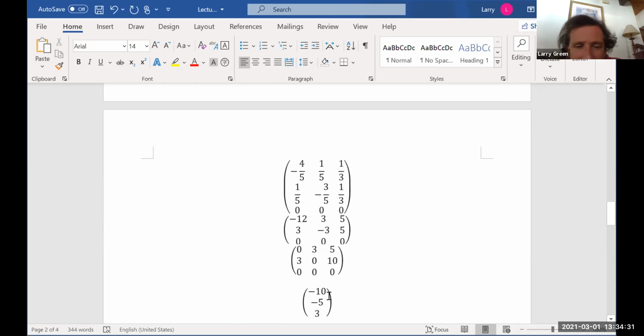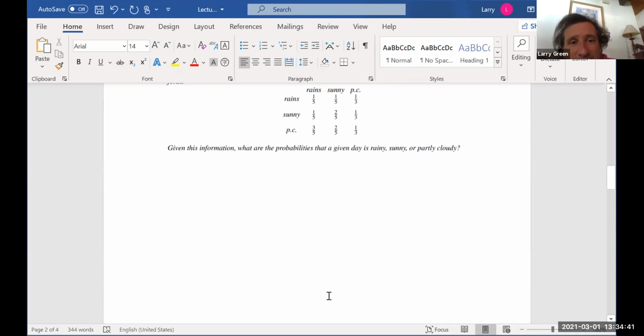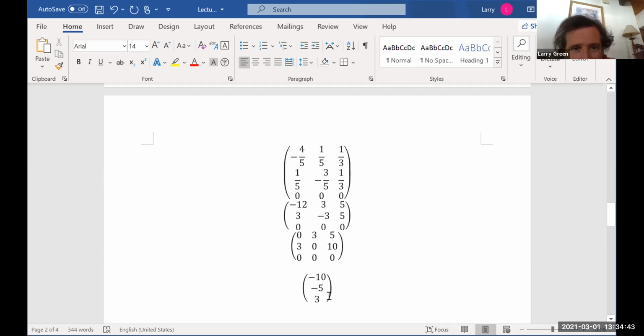Let me make sure I didn't lose a negative somewhere. It feels like I might have. Do you see me losing a negative? Let me double check. So I multiply by 15. That's negative. Positive, negative, positive. That looks good. And then multiply by 4 and add. Aha. Let's see if I multiply by 4 and add.